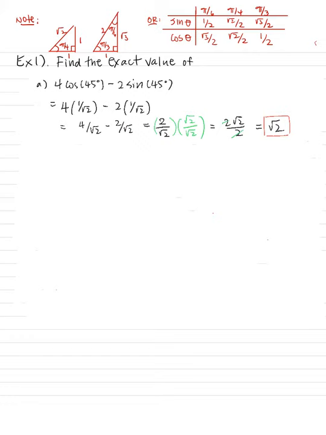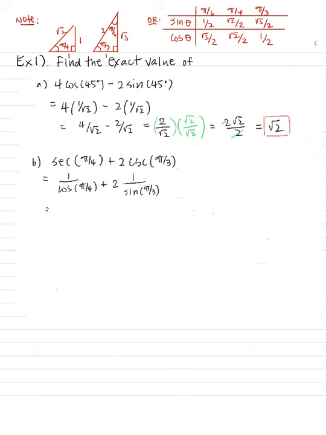Okay, so let's do another one. So let's call this one example 1b. What about secant of pi over 4 plus 2 times cosecant of pi over 3? All right, so I think we're ready to do this, so let's do it. Ready? Secant is, so like I said, all you have to know is sine and cosine values. So secant is what? 1 over cosine. So this is the same thing as 1 over cosine of pi over 4. And then plus 2 times, now cosecant is 1 over sine. So you're going to have 2 times 1 over sine of pi over 3.